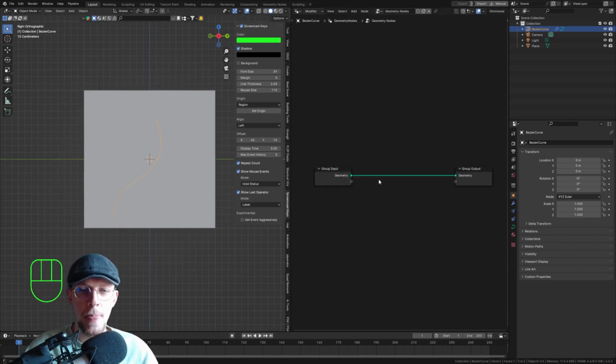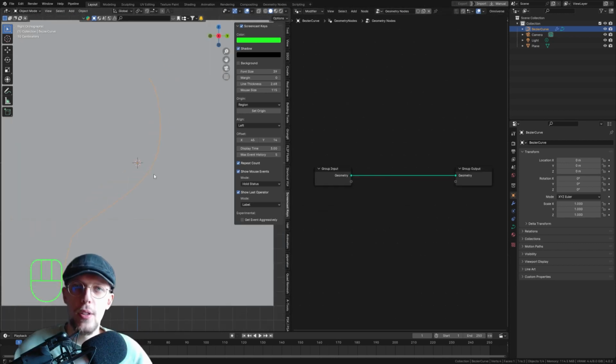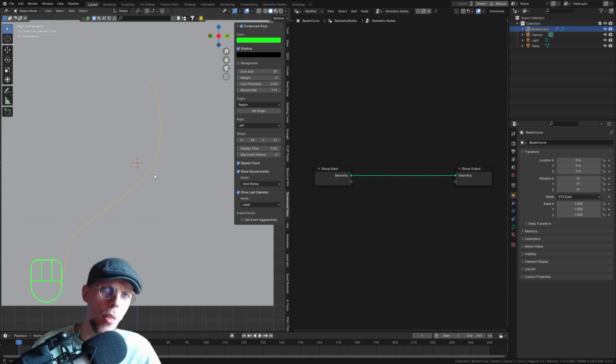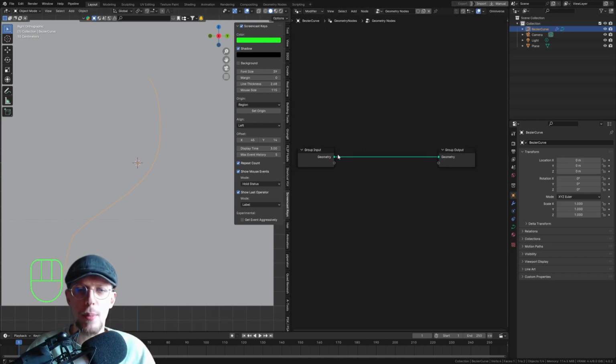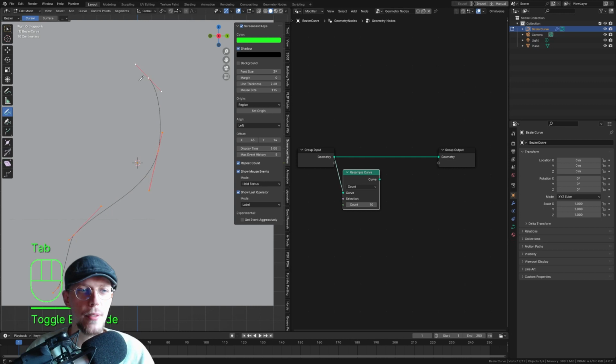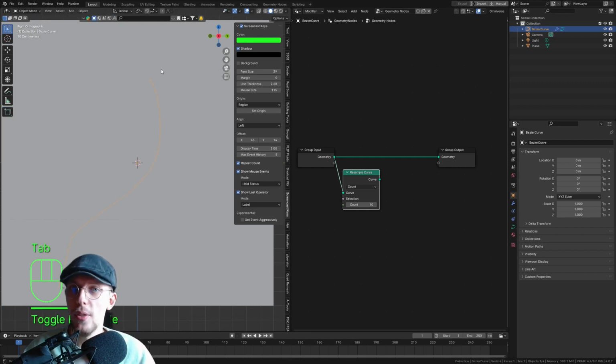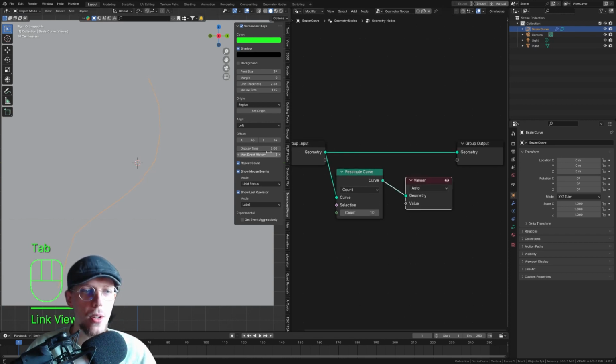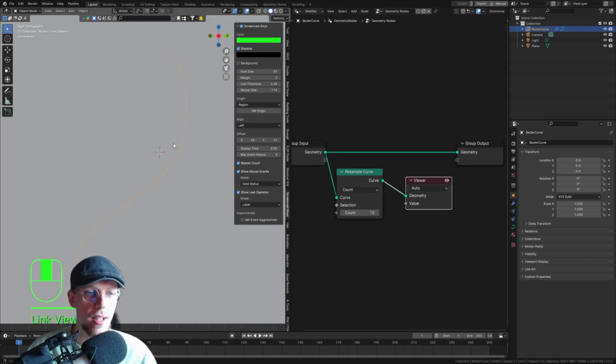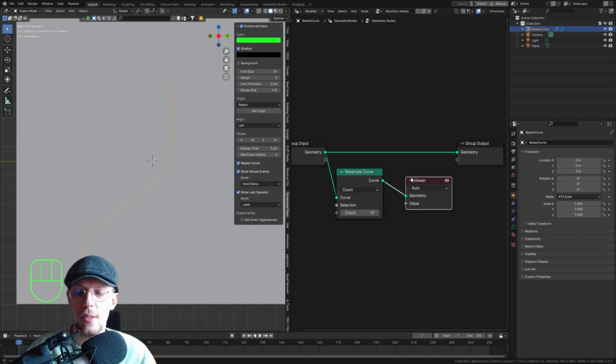It's amazing. So first things first is we need to have sub-branching. Okay, we can't have only one strand. We need to do like 2 or maybe even 3. So I'm going to do that by just dragging this out to our resample curve. Remember, if we are going to stick with the original curve, we're going to have 3 points or 4 maybe, because it has curve handles. But when we resample it, we're actually going to get all of those segments and sub-curve points, right? So that's gonna be useful for scattering new points.